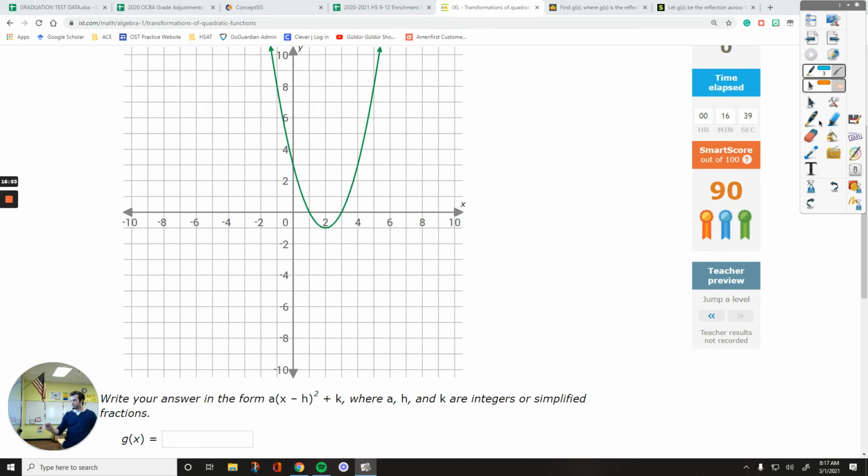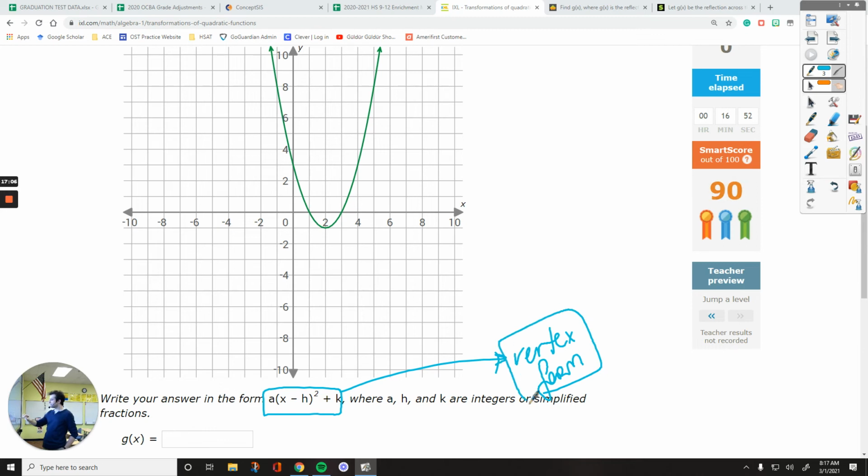Okay, by the way, this form, for those who are not aware, is called the vertex form. So if you have never seen this form before, and if you need more information about it, click the link at the top. I recorded a lesson about vertex form, so you can watch that video and then get more information about the vertex form. If not, let's just continue.